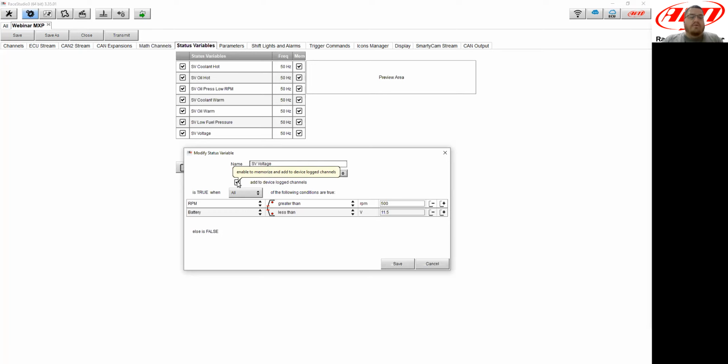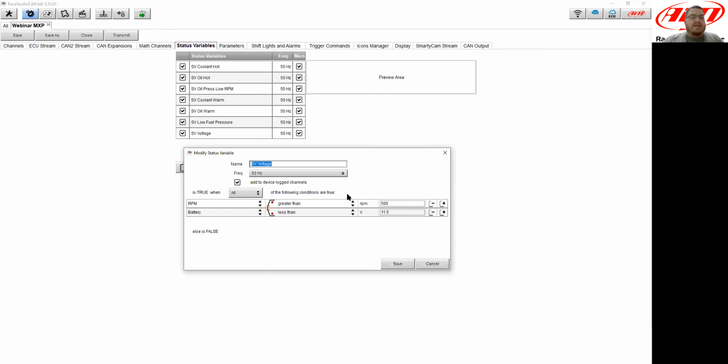And when you log them, and I've taken this as a pro tip, this name is SV voltage, and SV stands for status variable. Marking it as that when you go to download the data is going to be a huge help, I think. A lot of people have named them straightforwardly, what they thought they wanted to see, a voltage channel. Well, we have another channel that's voltage, and then you go and figure out which one's which. If you mark it SV, we're going to know it was a status variable. And then if you have any questions as to its exact conditions, you can just come back and reference the configuration that was used.